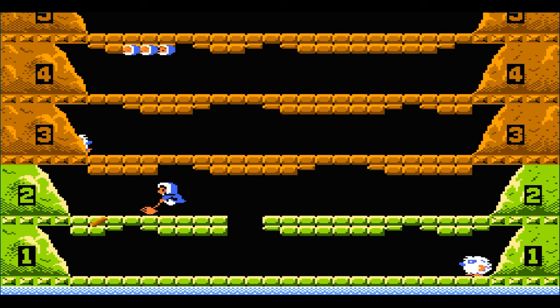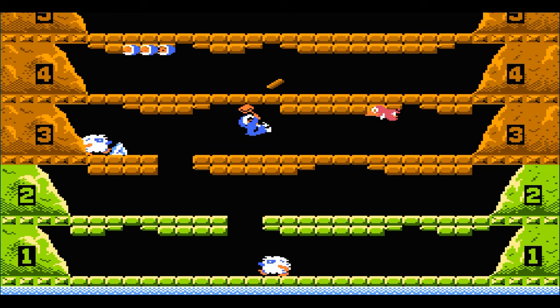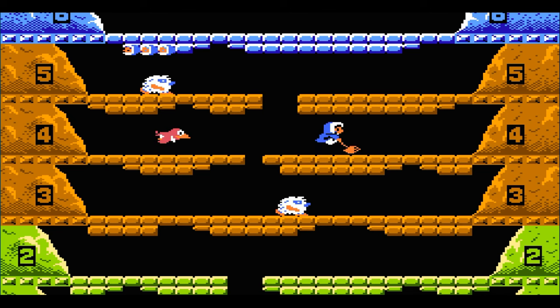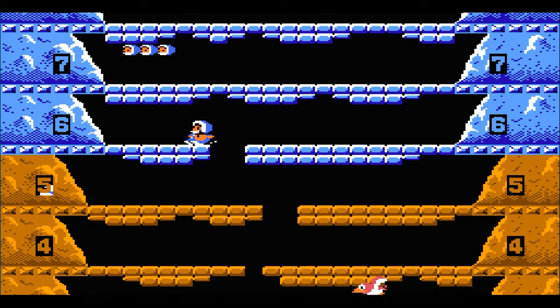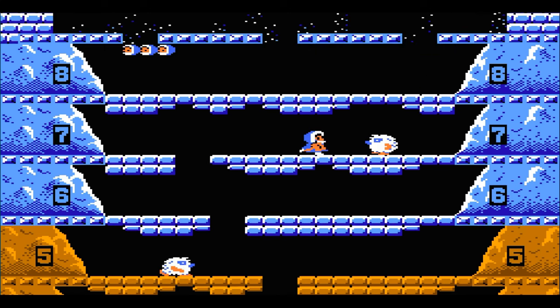Guiding a pair of adventurous mountain climbers, Popo and Nana, through precarious icy landscapes, Ice Climber demanded precision platforming and quick reflexes from its players, tasked with ascending vertically scrolling levels while avoiding hazards and smashing through ice blocks. Players honed their skills to reach new heights. The inclusion of cooperative multiplayer mode added extra depth to the experience, as players worked together or competed to scale treacherous peaks. Ice Climber's distinctive gameplay and charming presentation have helped it maintain a loyal fanbase to this day.